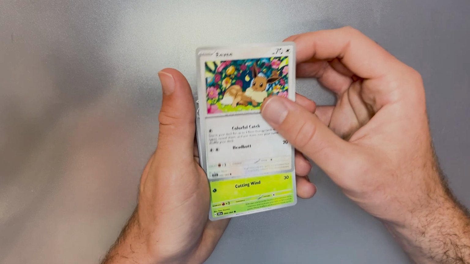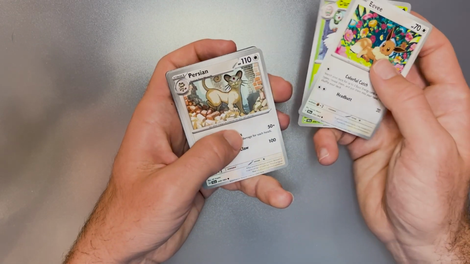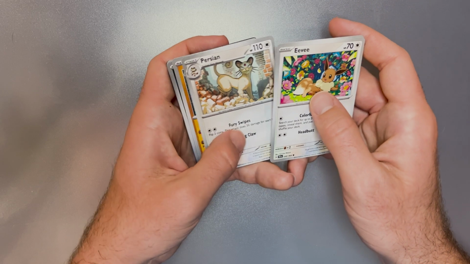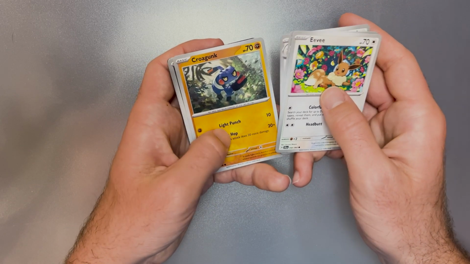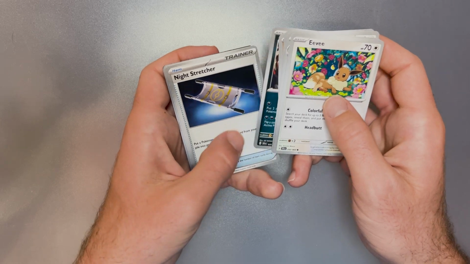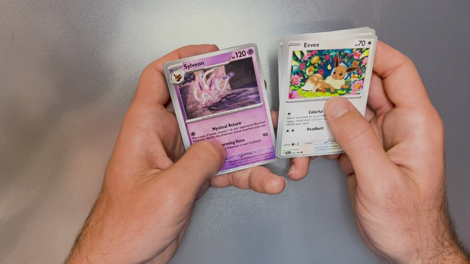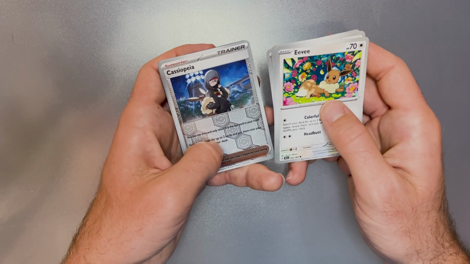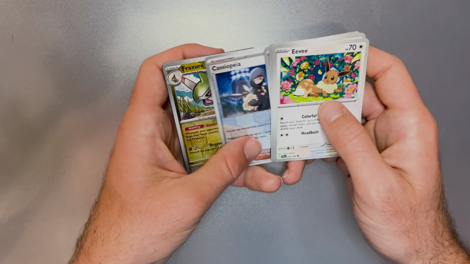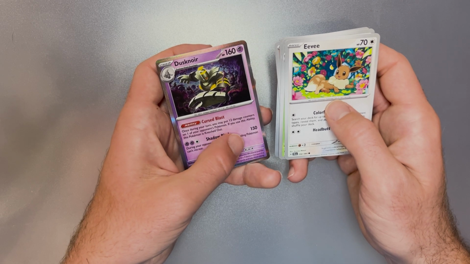In our 7th pack, we get another Eevee, another Dartrix, another Persian, another Krookodile, another Yveltal, another Night Stretcher, another Sylveon, another Cassiopeia, this time reverse hollow, Lunanori's Fracture, and another Dusknoir.